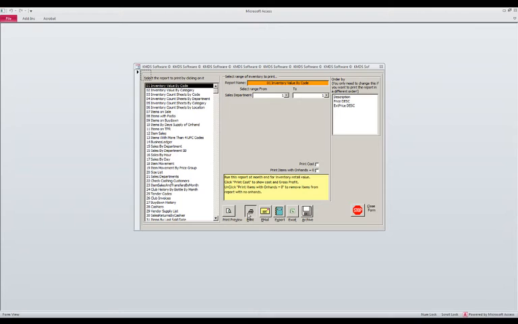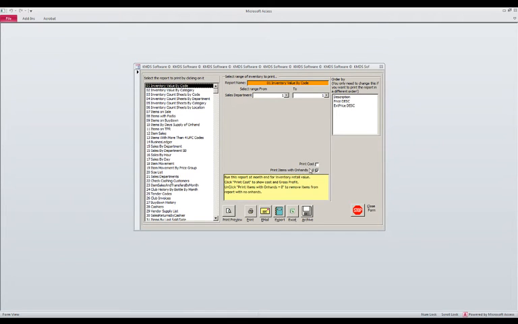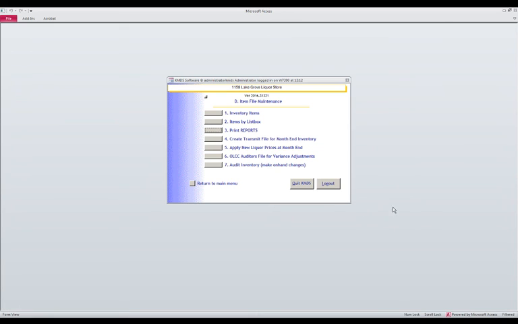the report will be shorter. It will not print an item that has a 0 on hand. So you just come in there, you uncheck that. I'm going to jump out of here real quick just to show you how quick it is. So you go into the D3 option, you uncheck this button, and you hit the print. Okay, that'll print out the inventory. Now you can do the next step as it's printing. So we'll do the next step here in the next video.